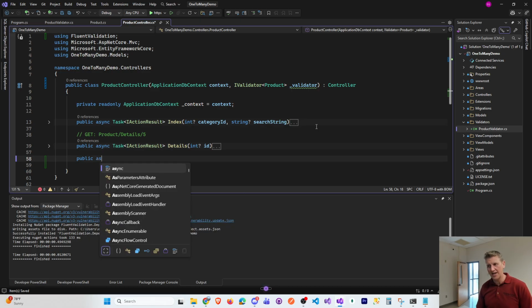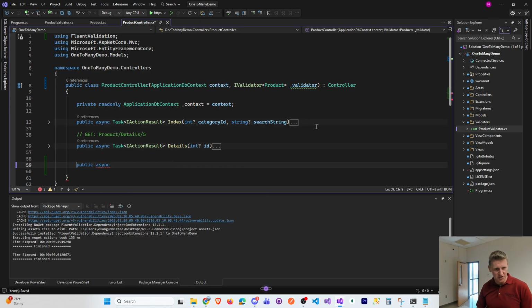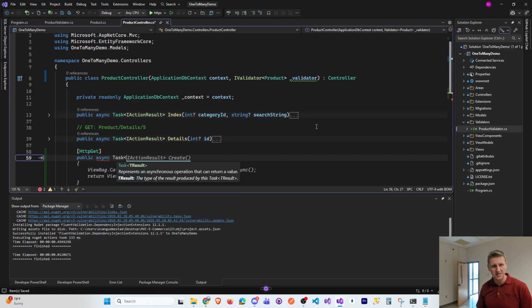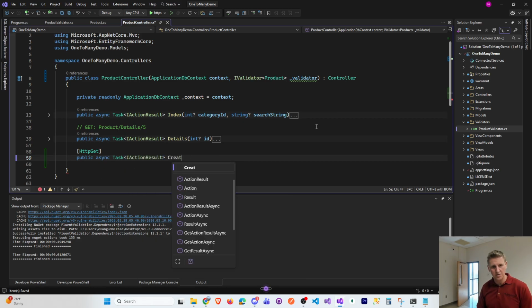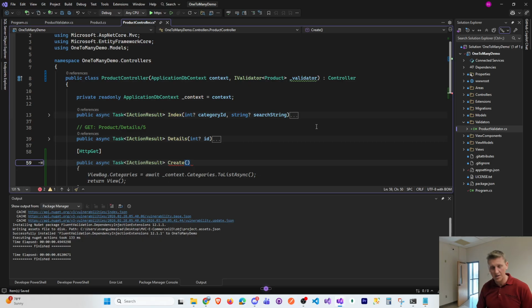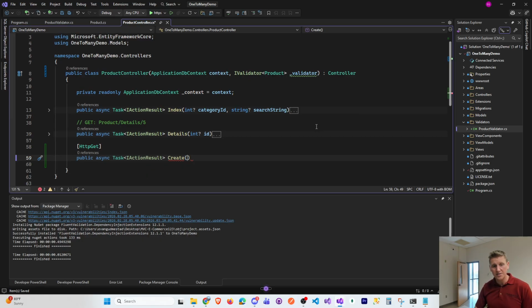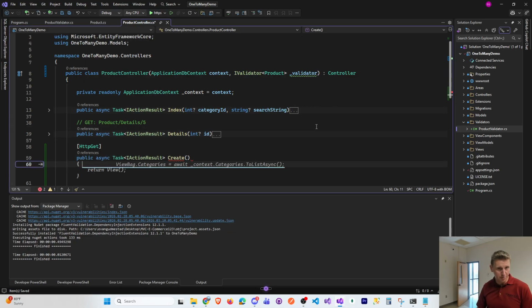So public async, by the way, this is an HTTP GET. Asynchronous Task IActionResult Create, and no parameters.